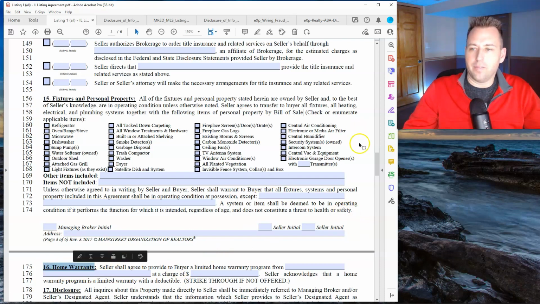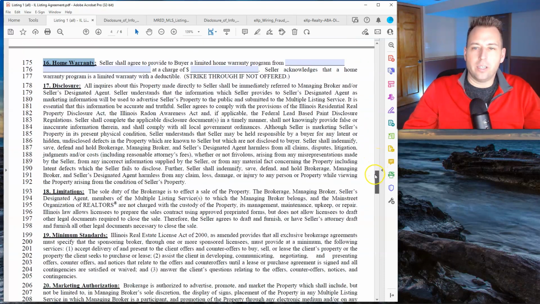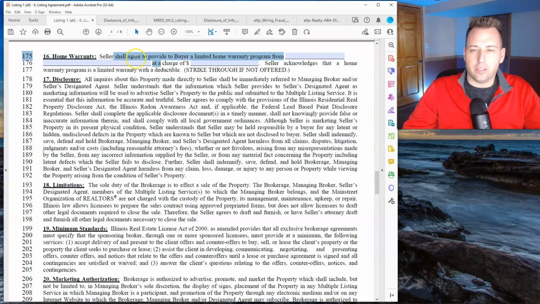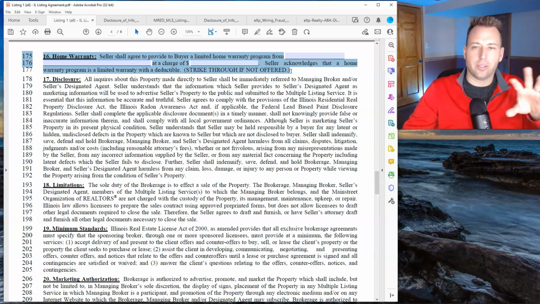All right, line 175 here talks about home warranty. This just states whether the seller agrees to provide a limited home warranty, and if not, we just strike through it. General experience is that home warranties aren't needed unless there's some sort of special situation. Usually if a buyer wants one, they'll either ask for one or buy one themselves, but that all happens during the transaction. A buyer would order it during the sale process, in escrow as we call it, and sometimes they'll ask a seller to pay for it, or sometimes they'll just pay for it themselves.